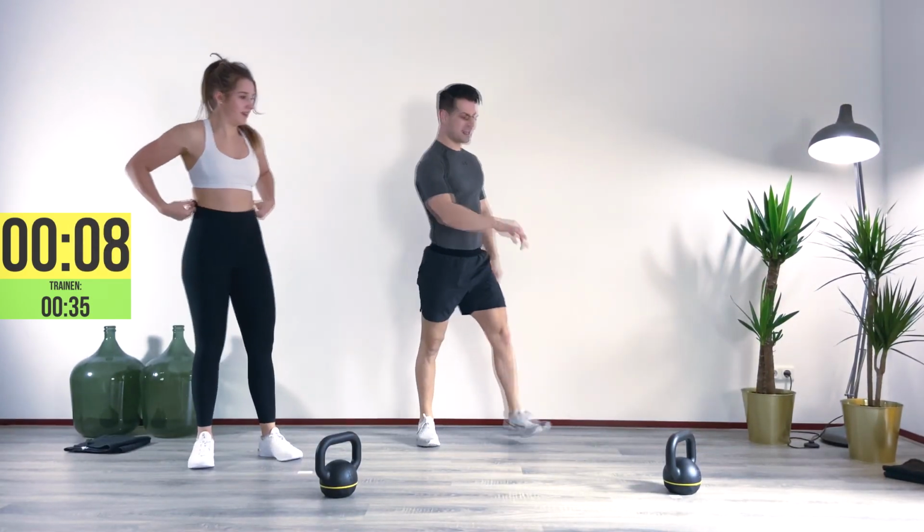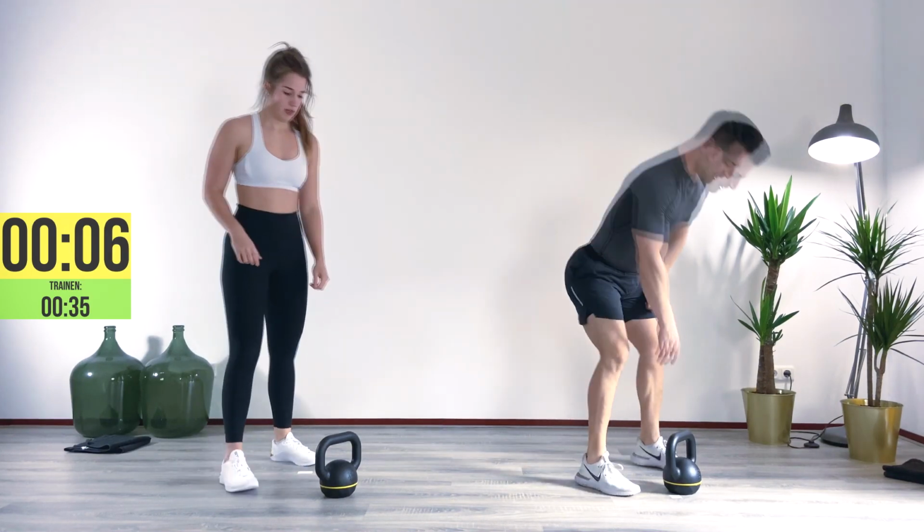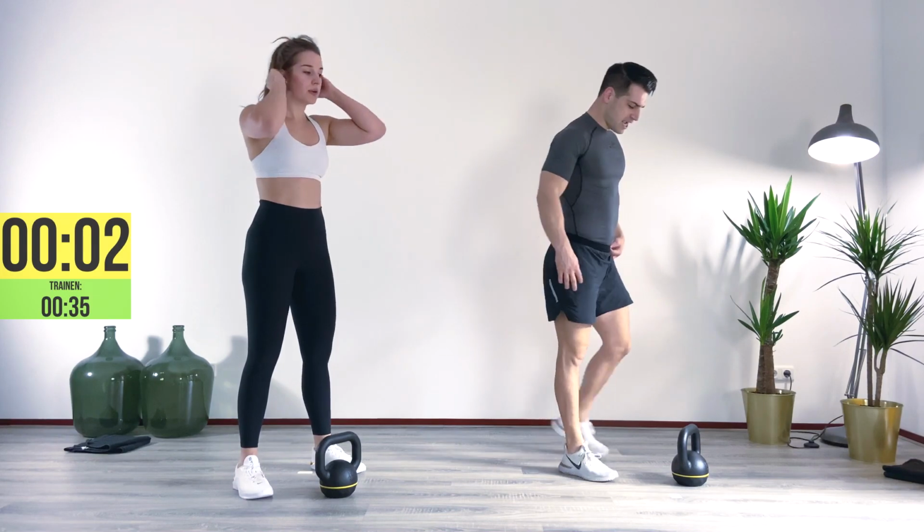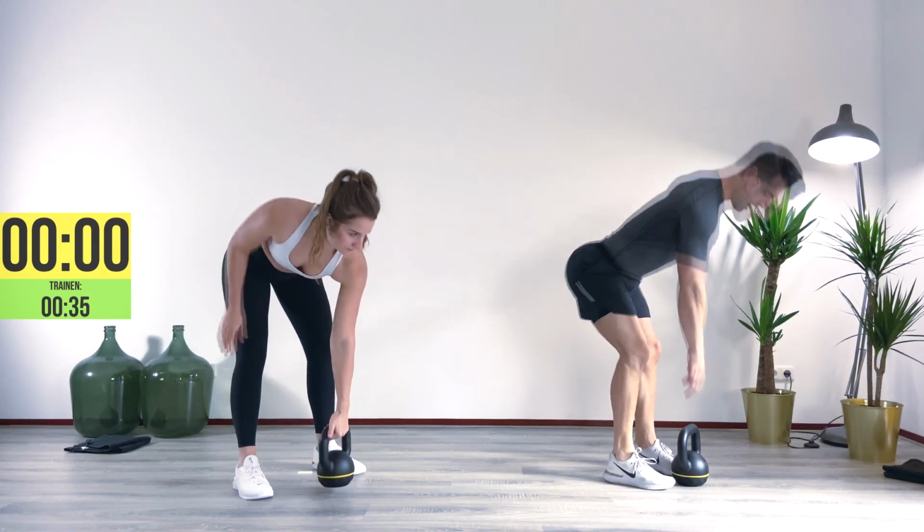With my face this time. One arm row, switching single. Breathe in. 3, 2, 1. Here we go.